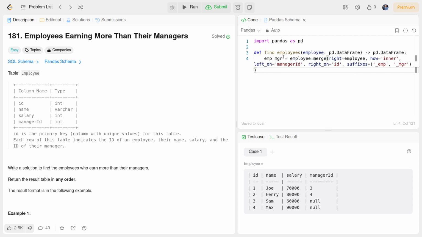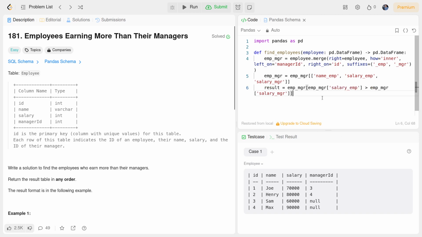So I'm just copying from the other screen. I hope that's okay. So this was the merge line, and now what we do is select the three columns that we are interested in, and then calculate the partial result, where we haven't really renamed the columns. So here we are renaming the column.